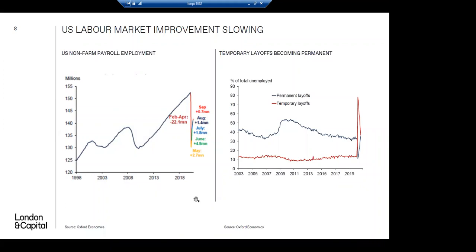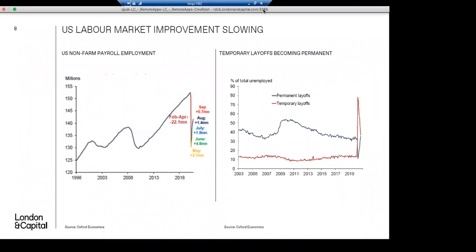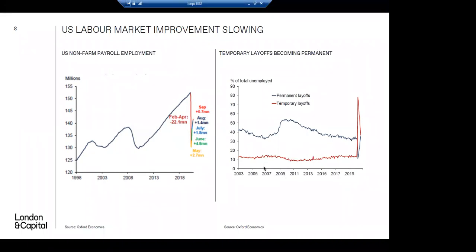And the nature of that unemployment is changing as well. We can see from the underlying data that the number of unemployed that are now classified as permanently unemployed is increasing. Those that are temporarily unemployed and we hope are coming back, that is changing, and unemployment is becoming more persistent now. More broadly, when you look at other labour market data, you can see that those that have been unemployed for more than 26 weeks are starting to increase. The number of job openings is starting to fall again. And it's difficult to see that we end this year with an unemployment rate much lower than 7%. I suspect 7%, once all of those temporary workers run off, is where we end the year, and that's where these hard yards are.